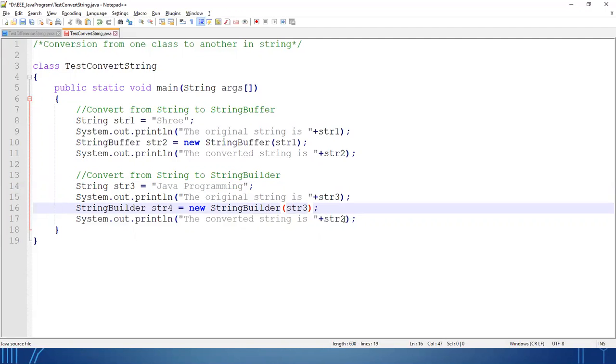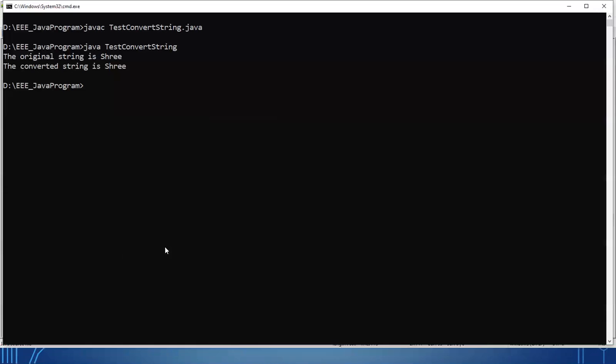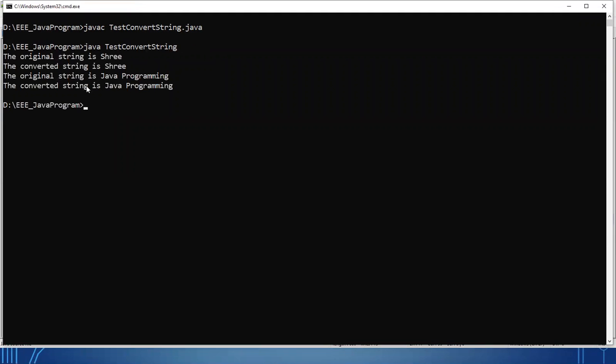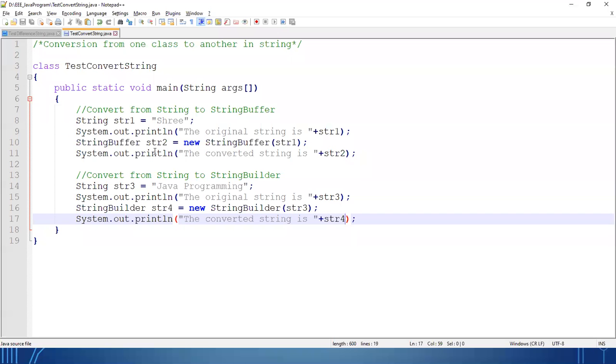The converted string will be str4. Let's check. Done. So this is the original String class object, and now you have converted it to the StringBuilder class. Through this example, you can clearly understand what to do to convert from String to StringBuffer, and from String to StringBuilder.